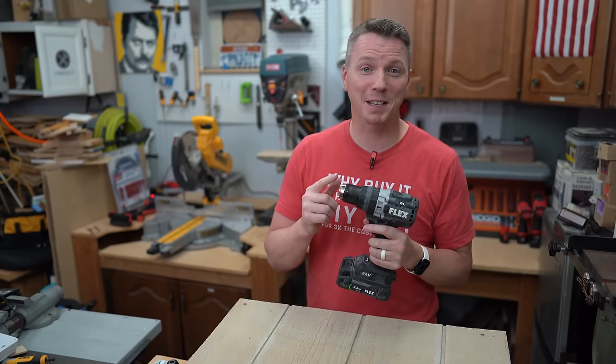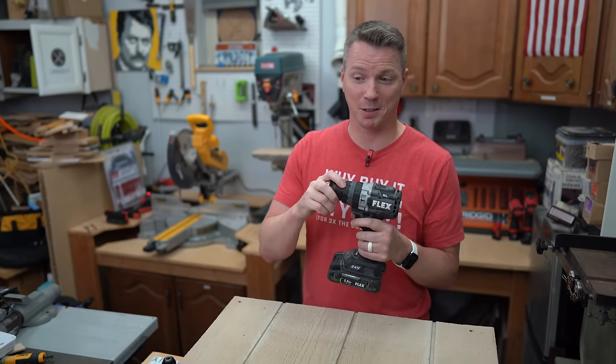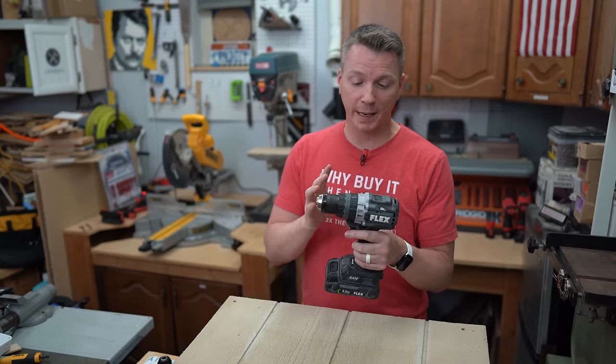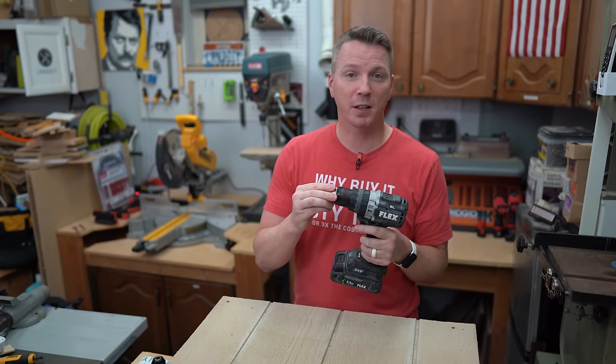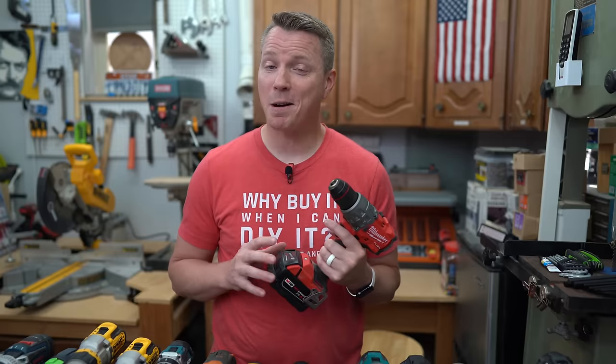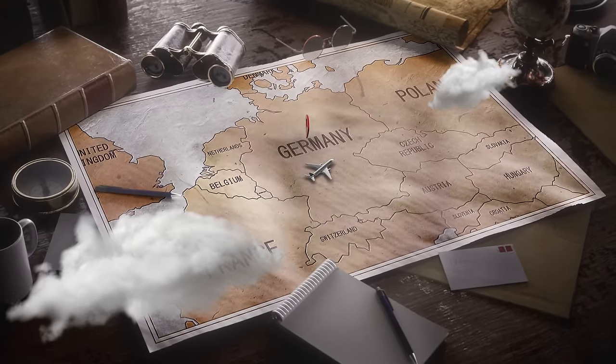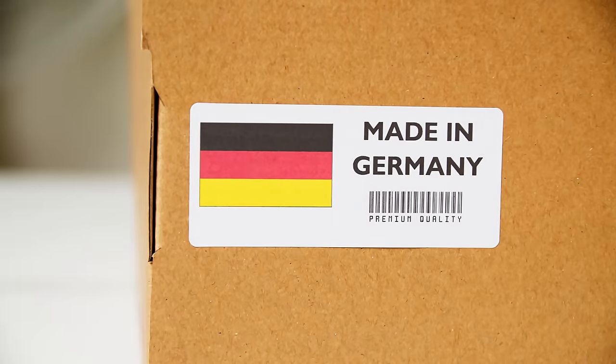Unfortunately, some great drills — like this Flex drill I tested, which is a total powerhouse and great in almost every single way — come with a lower quality chuck that just isn't as performant as a Röhm chuck. But this is something that's easy to fix. Unlike the competition, Röhm's chucks are designed, manufactured, and tested in Germany, so you're getting precision German engineering.